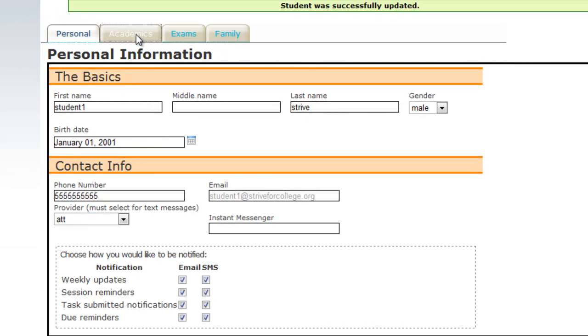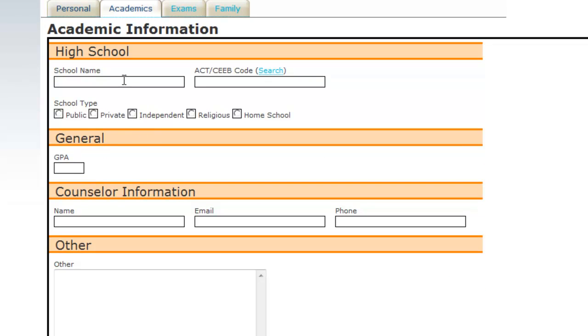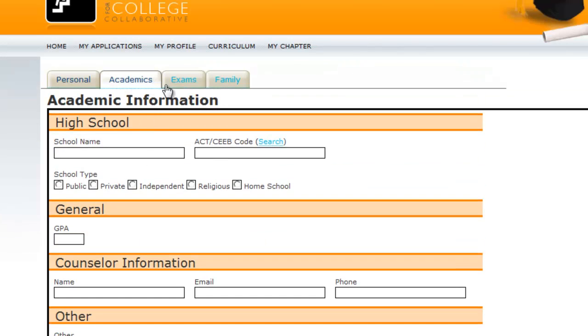You can also fill in academic information, such as the school that they attend, GPA, name of the counselor, and any other information here.